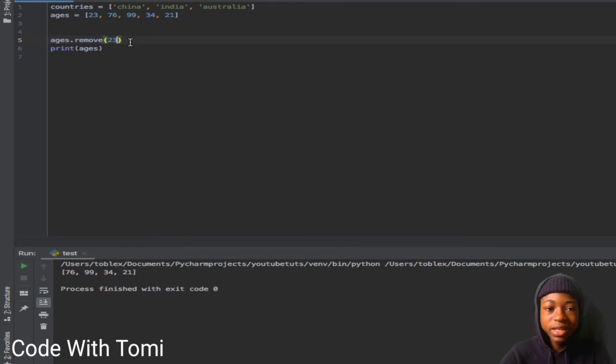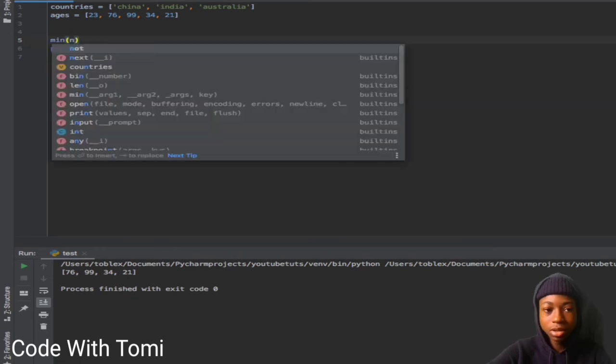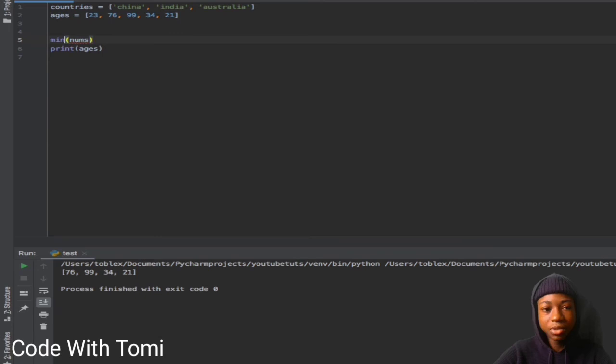And now we can also get the minimum value in this list. To do that, we'll just say nums, and I'm thinking we should store it in a variable. Okay, it's giving us an error, but let's still print and check.